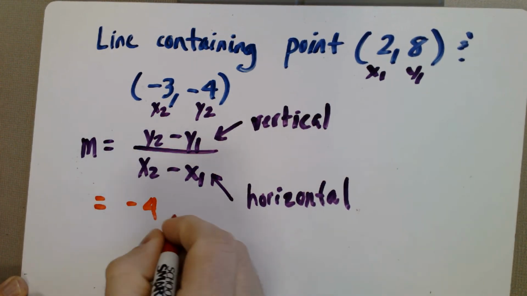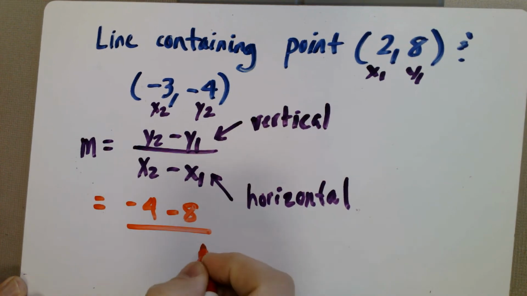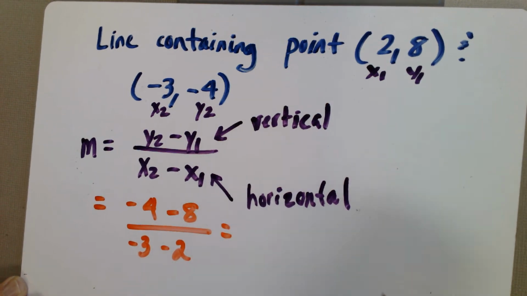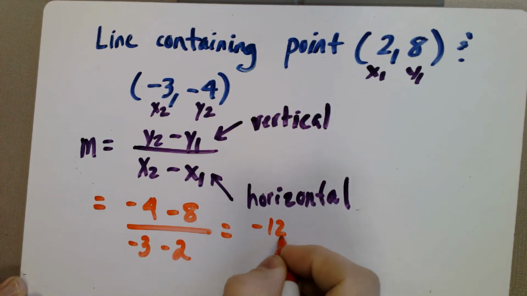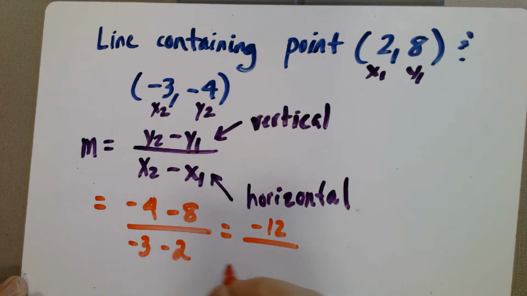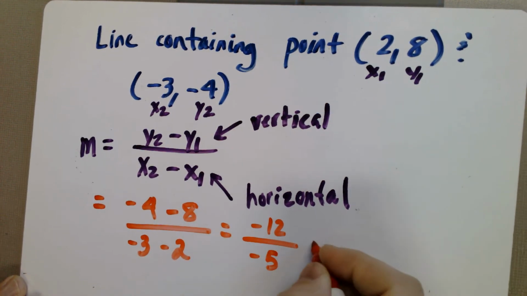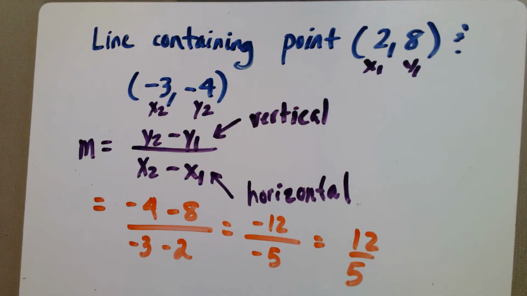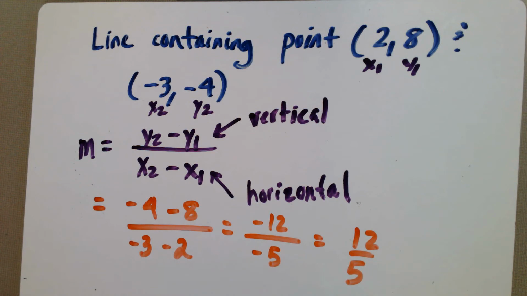So I'm just going to plug those numbers in. I get -4 minus 8 over -3 minus 2. When I do this, -4 minus 8 is -12 on top, and -3 minus 2 is -5 on bottom. So that reduces down to 12 fifths. You could convert that into a decimal or a mixed number, but the problem with doing that is it doesn't help us when it comes time to graph. So I think it's important to leave it as 12 over 5. I think that's a really useful tool to have.